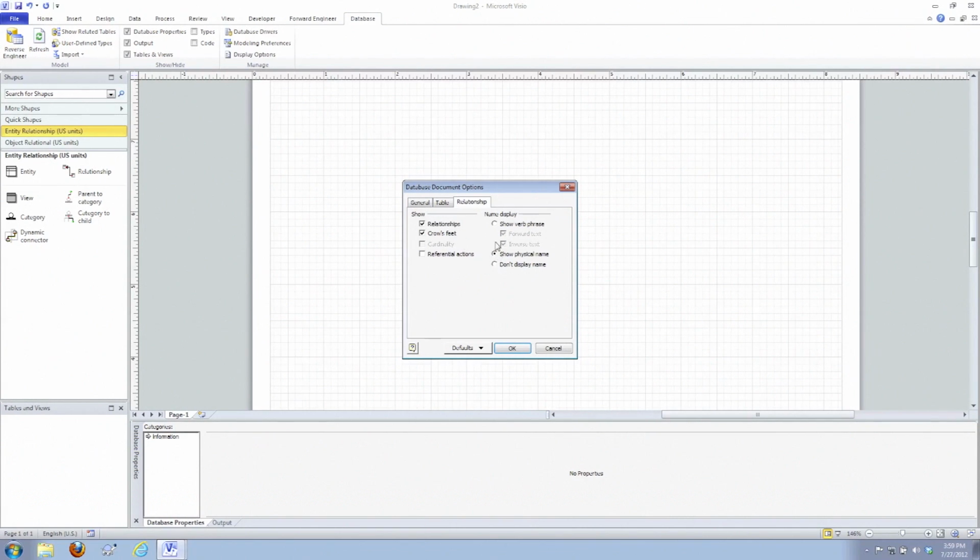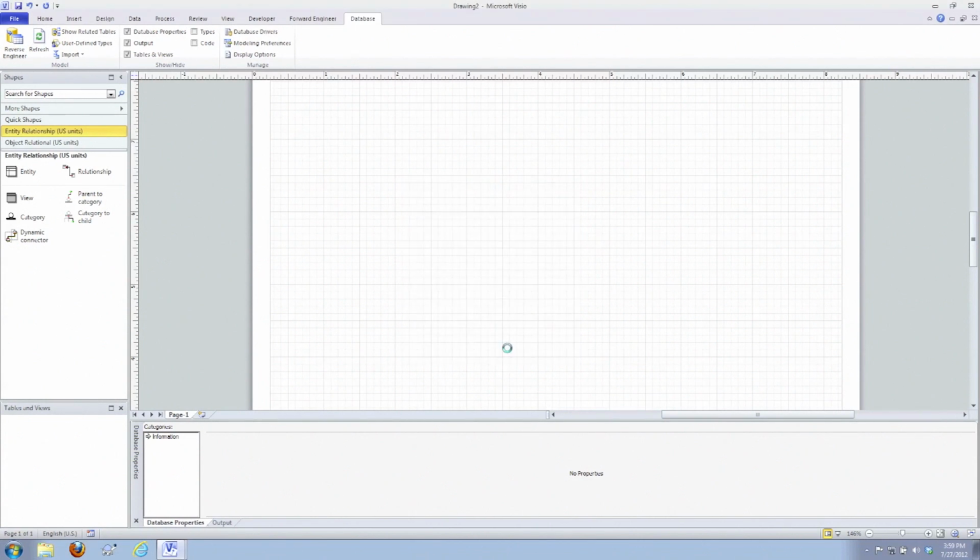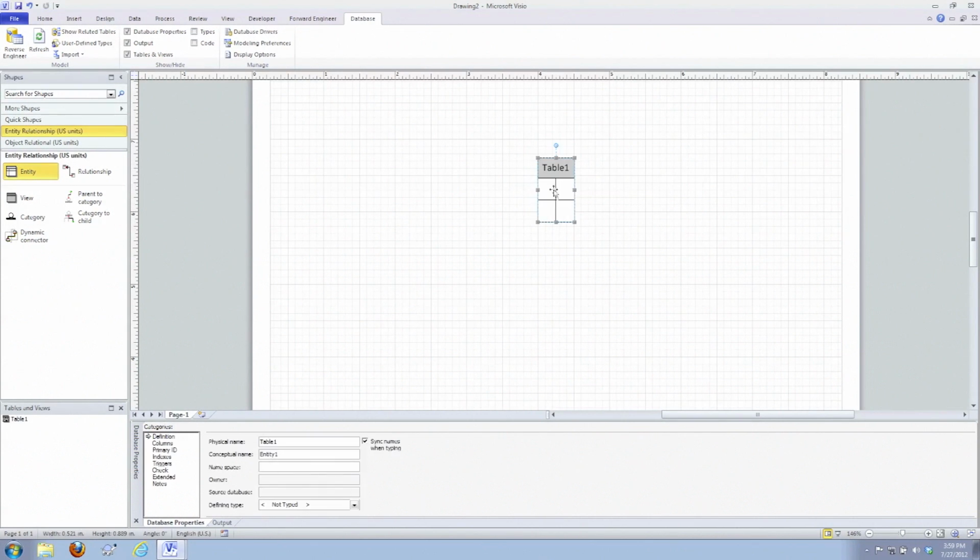Okay, and since the default is set to Microsoft SQL Server, when I drag a table over, and in this case I would put the album in there, I double click on it, and I can say this is my album table. And then I would want to start setting up my columns.